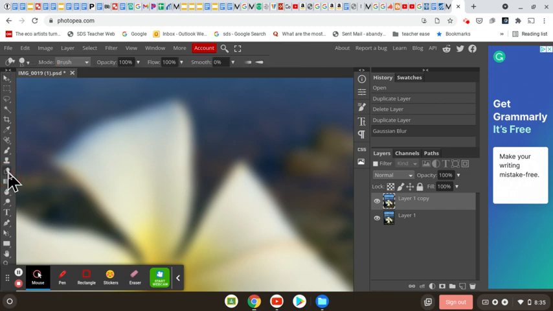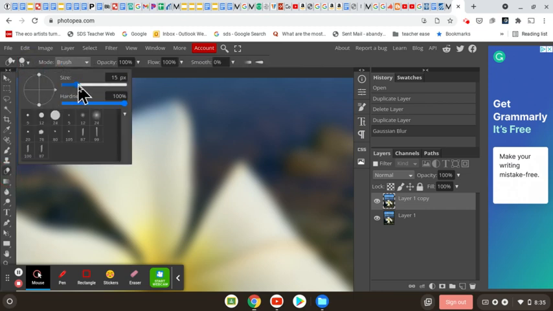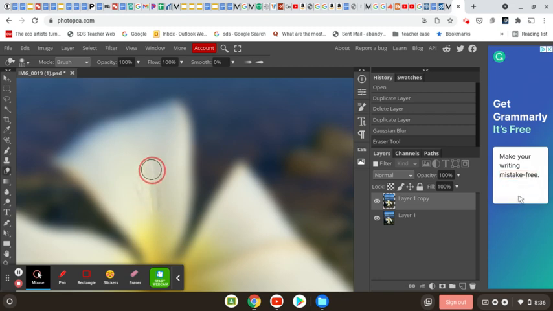And I'm definitely going to use my Control Plus to zoom in so I can really see what I'm doing. And again, remember, you can control the brush size and also the hardness. So I'm going to take that down just a little bit in case I make a mistake so it's not quite so obvious. Okay, there we go.